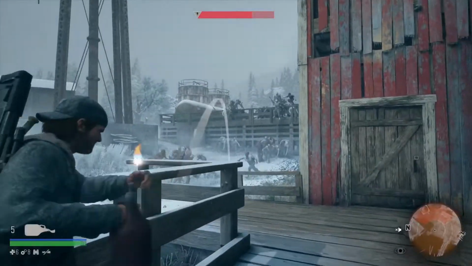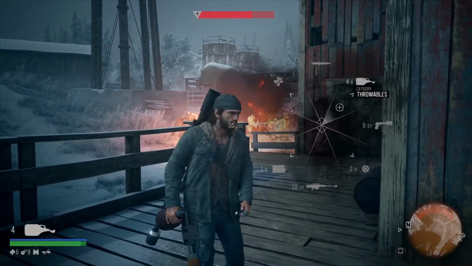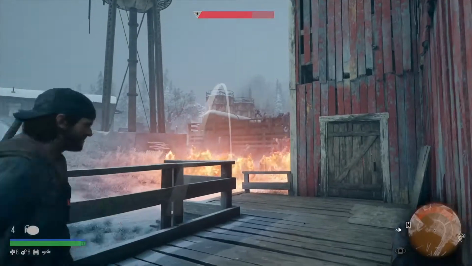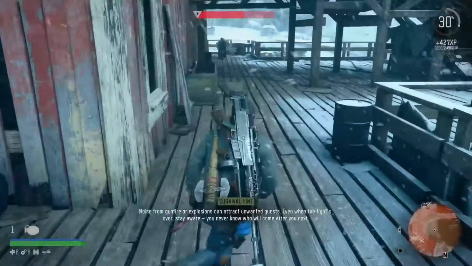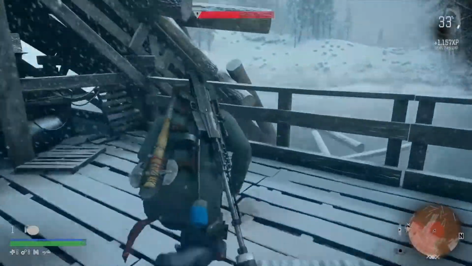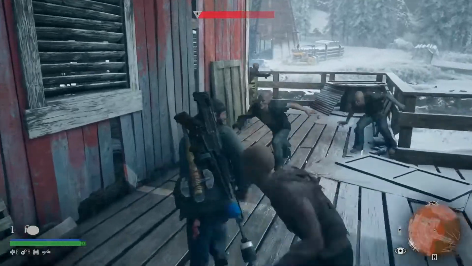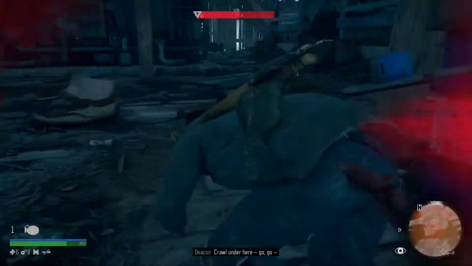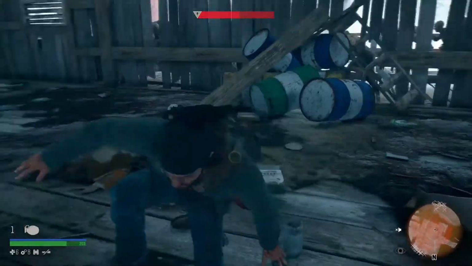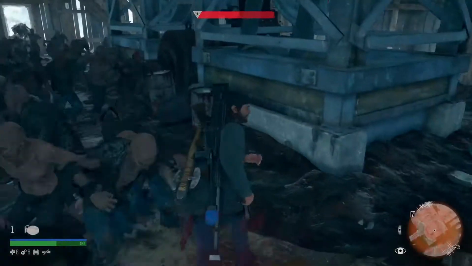Alright, let me just throw a molly right there. Okay, what else can I throw? Let me throw as many frag grenades as possible. Oh boy. Oh no. Nope, nope. That's not what I meant to do, but it's gonna work! It's gonna work. It's not gonna work.